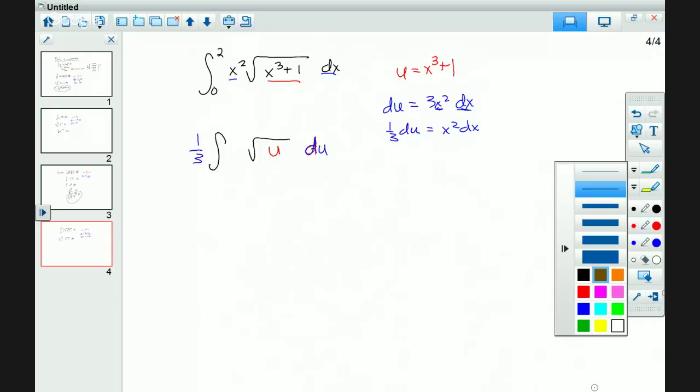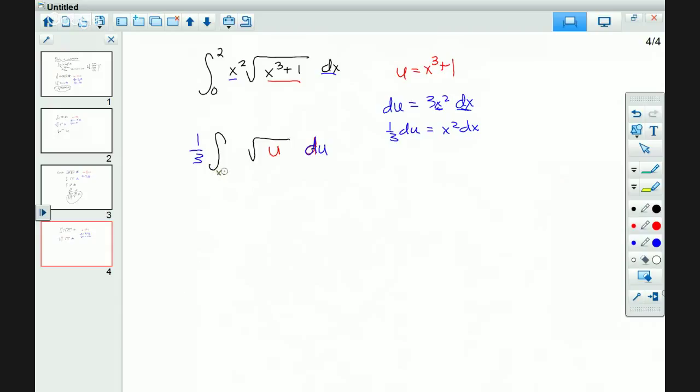So if you leave them, know that they are x values. You did not change them to u. So if we leave them, we have to make sure we know that those are x values. And now we do what we always do here. Integral of u to the 3 halves. It's not a definite integral yet. Be careful. Can I plug those in? No, I can't, because they're x's.